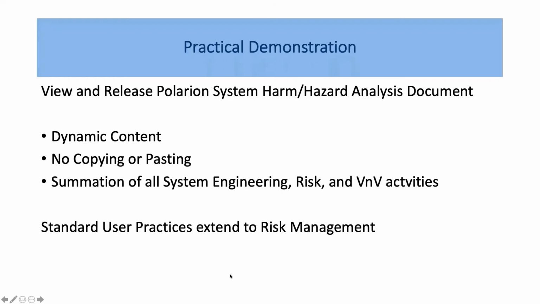And we want to take the same tools and techniques, the same standard use practices, and simply extend that umbrella to risk management so stakeholders can just as effectively manage the release of system engineering documents like requirements, just as easily distribute protocols for V&V activities as they would for the risk. So I'm going to bring back Polarion again.